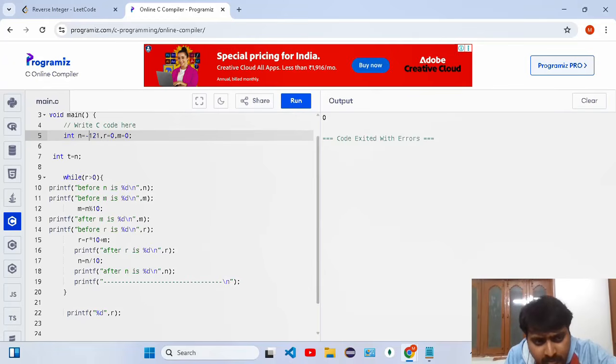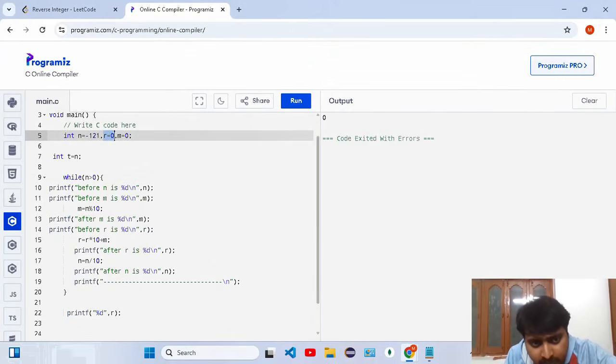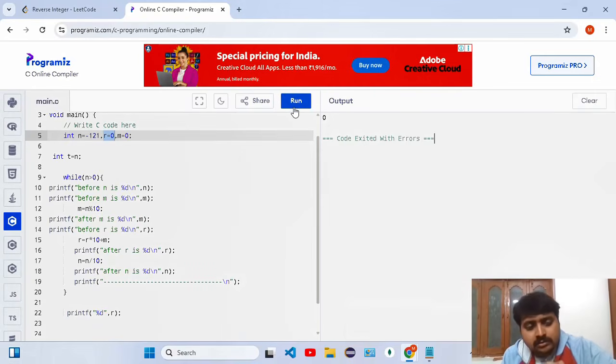It is saying, is -121 greater than 0? Is it true or false? It is false, because 0 is bigger than -121. It doesn't go into the while loop. It comes here and prints the r value, which is already 0. That is what is printed here. Correct. This is not the way we have to write. How do we write then?